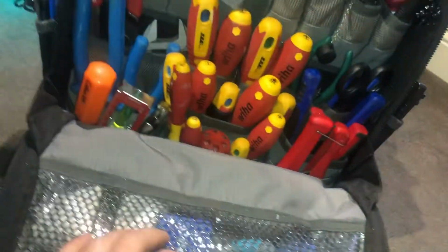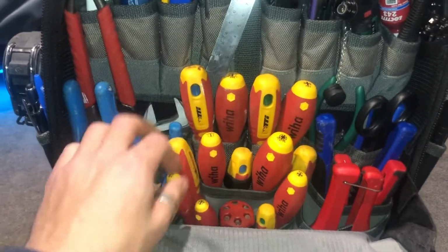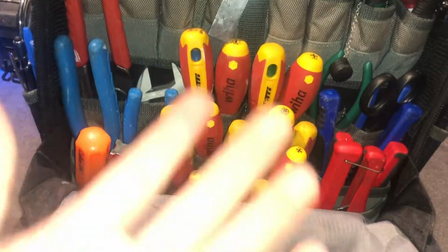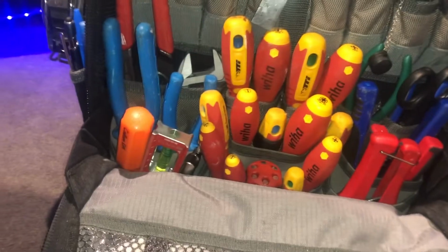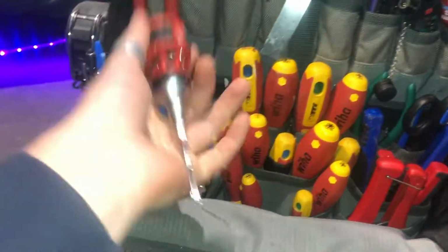Flatheads, you can never have enough screwdrivers, I figured out. I started off with just 3, and then appliances require certain sizes, PH2s, PH3s, PH1s. You really need them all.